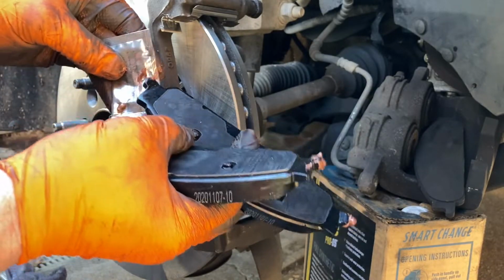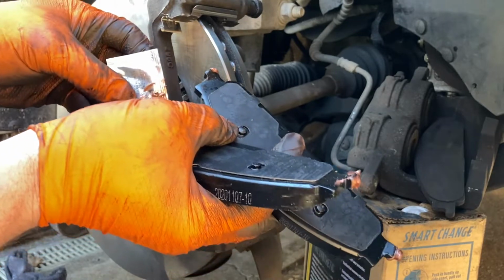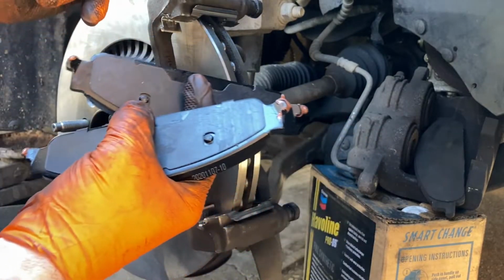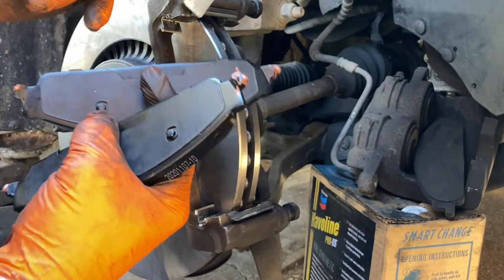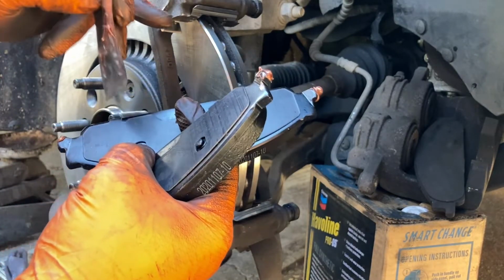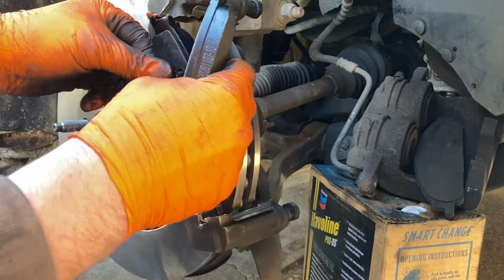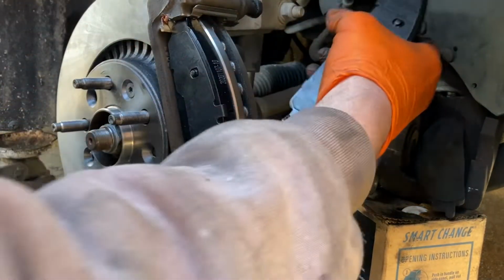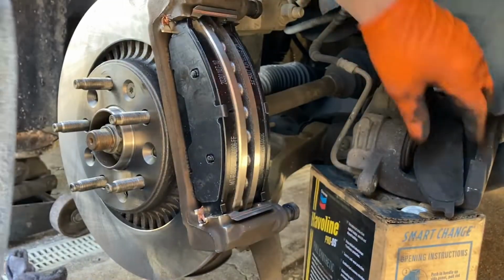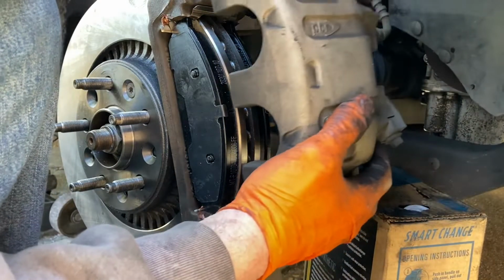They don't have any squeak bar on it to let you know when your pads are wearing down. And these also came with a pack of copper anti-seize. So I'm putting them on all the contact points where they slide into the guides here. And then that's it. Get these slid into place. And then we put the caliper back on.